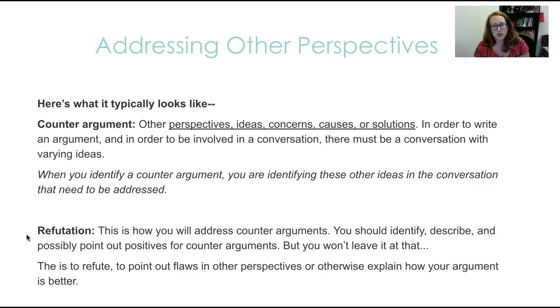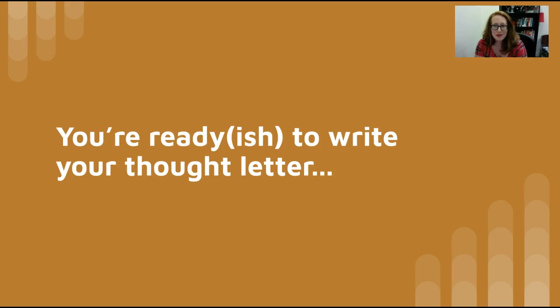The refutation is how you're going to address it, how you're going to say, many people believe this, or this group of people believe this, or this scholar says this, however, and how you're going to explain how you see it differently. And with that, you are ready-ish to move on to write your thought letter. Again, I hardly expect you at this point to have everything figured out. That's why you're now taking what you have from this presentation and moving it into the next activity, which will ask you just to write out more formally what your ideas might be and to get some feedback on that.